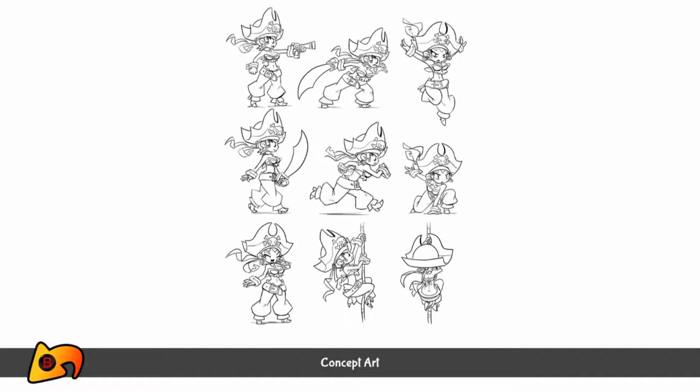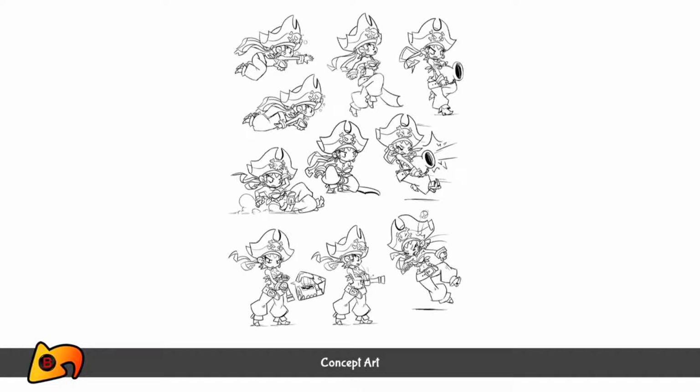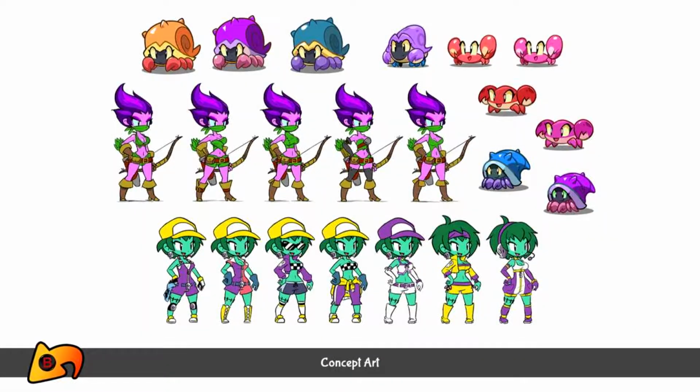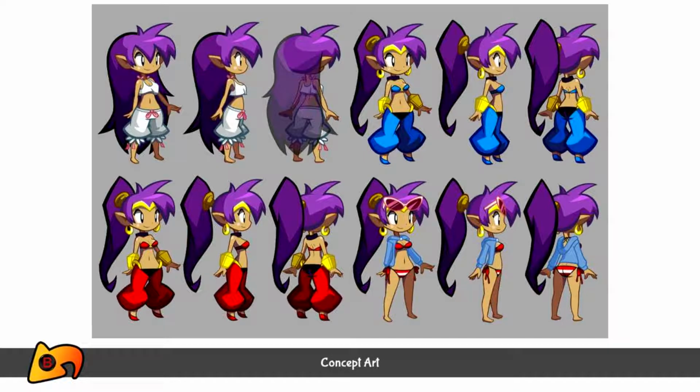Now we have Risky. Ah, this is for if we want to be able to play as her. Her sword. I wonder if she's a half genie herself. And then you've got the centaur scorpion girl. The guard girls of some sort. Bandit girls. Erotic. Oh, wow. Different outfits for her. Cuttlefish, snail thingy. And that's the one we saw back in the early days when they were doing the Kickstarter.